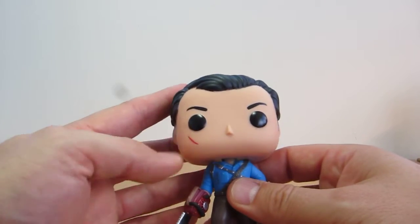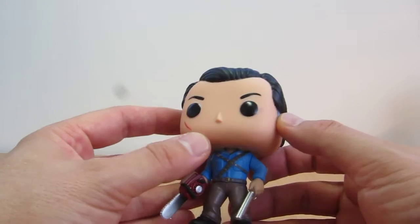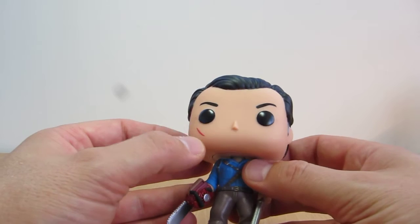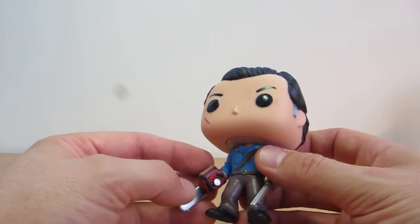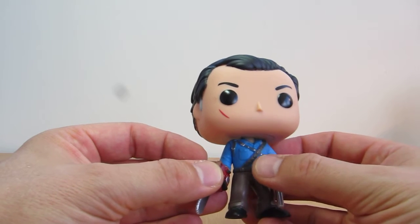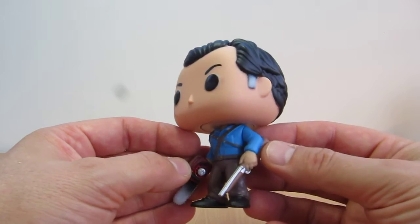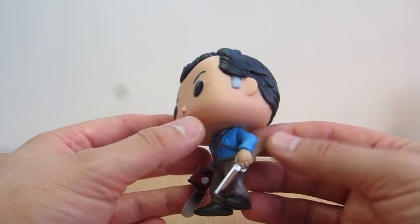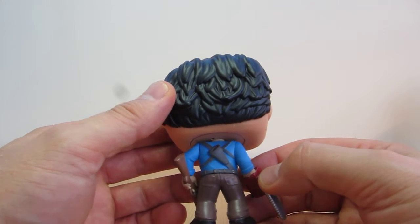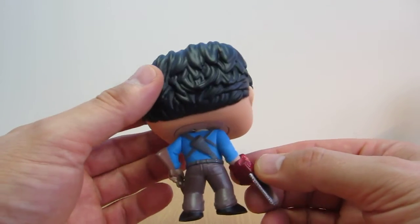I bet you any money there's going to be a blood splattered version of this one — there has to be. So a little grey flecks of hair, and a little crow's feet, and some little scars on his face there. He's got his buckles going on his chest there overall with little touches of silver here and there, and his blue shirt and a little gold belt. Nice little touches overall — pretty good, I like it. And the sleeve for his boomstick on the back, and even little touches of silver down the back there are pretty cool.